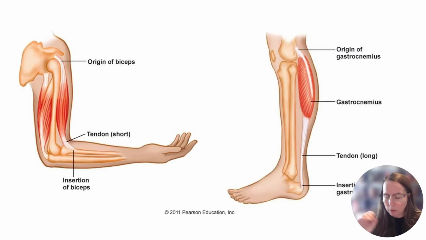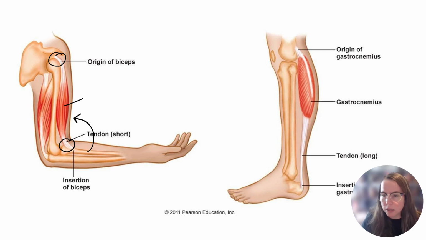Here's an example, two very important ones. Again, we have our bicep, which is the one we just talked about. The origin of the bicep is up here in our scapula. It's bicipital, so it has two attachment sites. Here's the muscle belly. Here is the insertion site, because when this muscle contracts and shortens, like we talked about in chapter 10, it's going to pull on this radius and decrease the angle of the joint, which is what we call flexion.